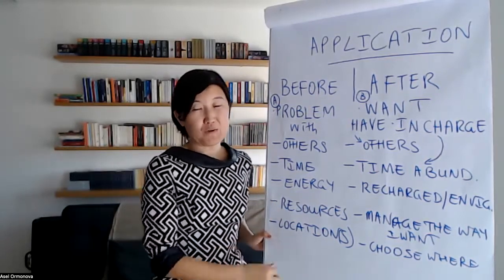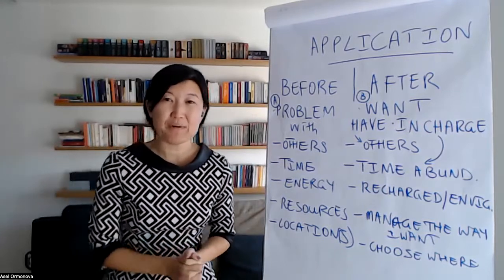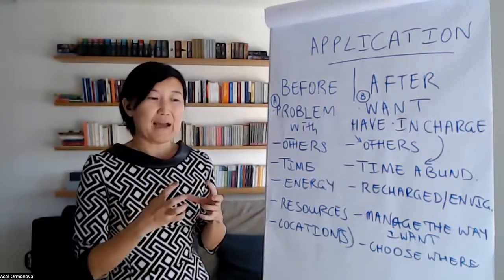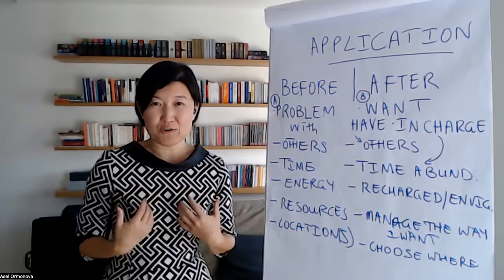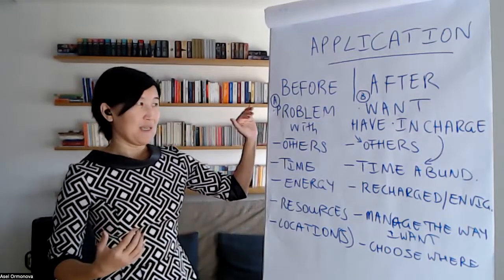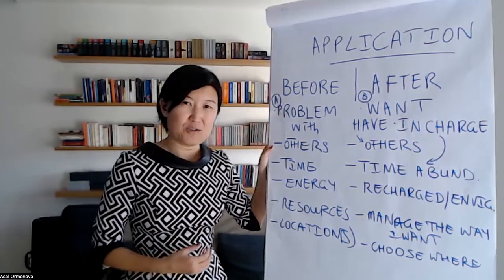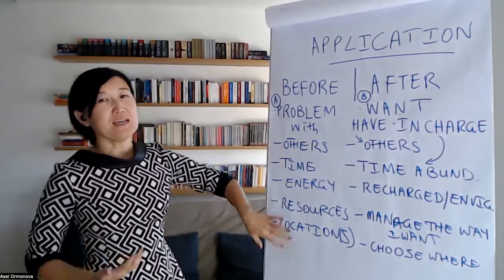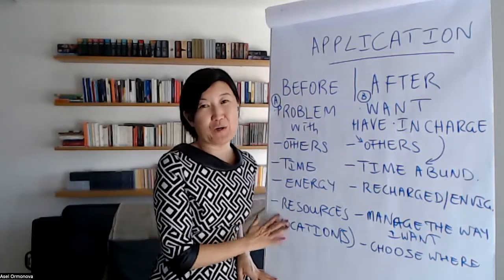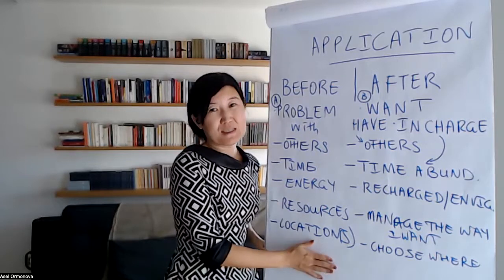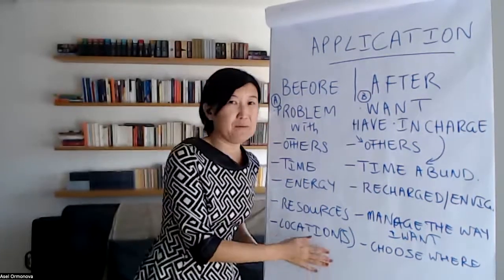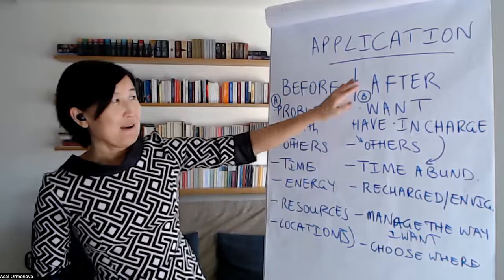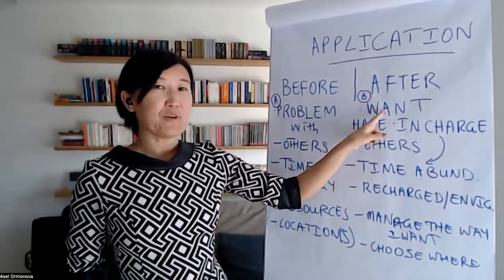The same goes for location, as you can say that I don't like my duty station where I am now, or I don't think my duty station is helping me to be close to my loved ones, or to do networking, or whatever the problems you think that you have now with the location. And of course, you can expand this list to whatever else that you think is the problem. Like the system is the problem, the bureaucracy is the problem, whatever it is that you want, you can put it all here.